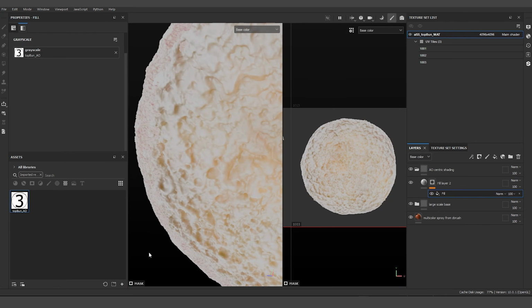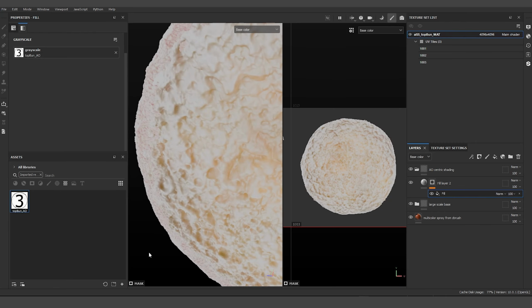Okay. I'm going to split this AO-centric folder into two so that I can isolate the version of it that's impacting the shell from the version of it that's impacting the crumbs. So to do that, let me just do a duplicate. Just call this shell AO-centric shading, and this would be the crumbs thing. I think the singe should also stay in this folder.